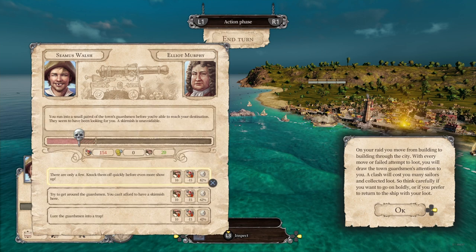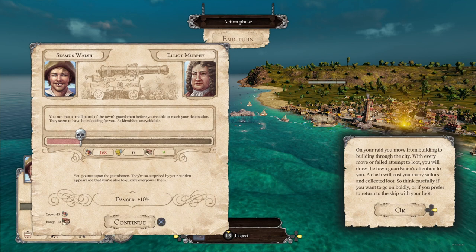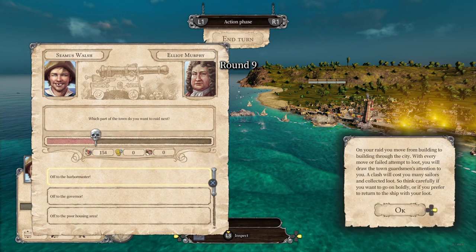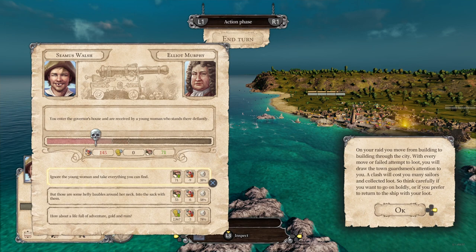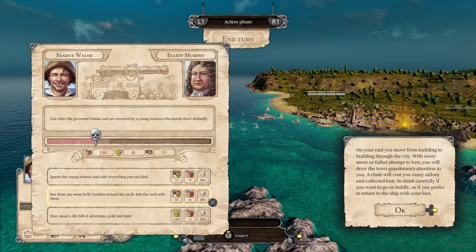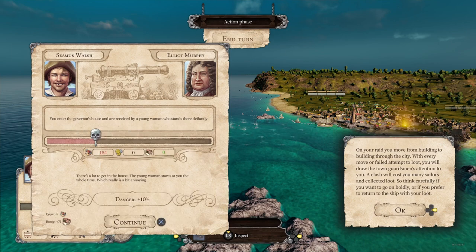So we got some guardsmen looking for us. I say let's go ahead and just knock them off before the rest of them get there. And that cost us our goods. Let's go get the governor. We could get our adventure golden rum. We could take the sack with them. Let's just take everything else we can find.